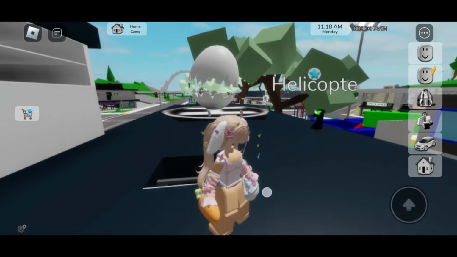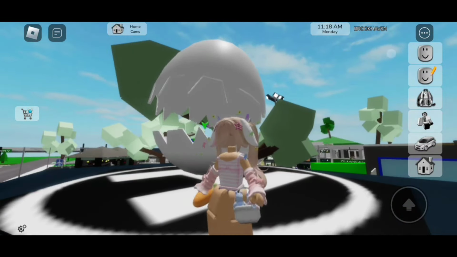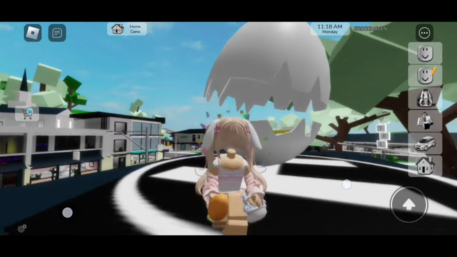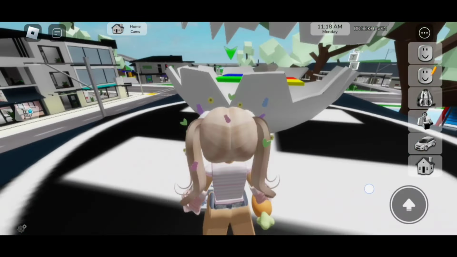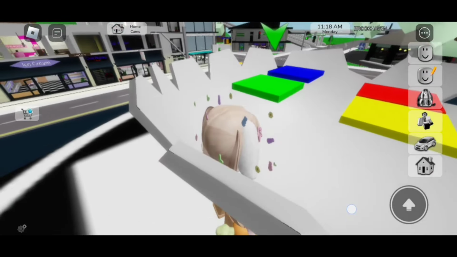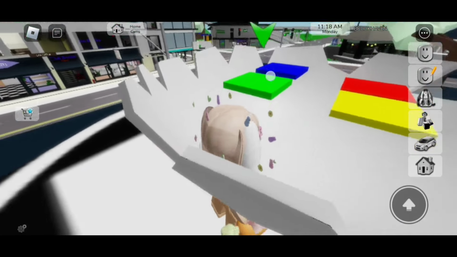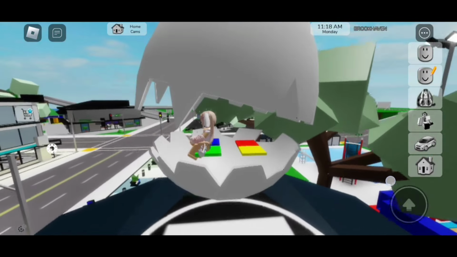And look! That's the Easter egg. How cool is that? They changed the UFO to an Easter egg because it's almost Easter. So this literally has four seats. Isn't that awesome? And the green seat, which has the arrow pointing at it, means that you're able to sit down and control the UFO.